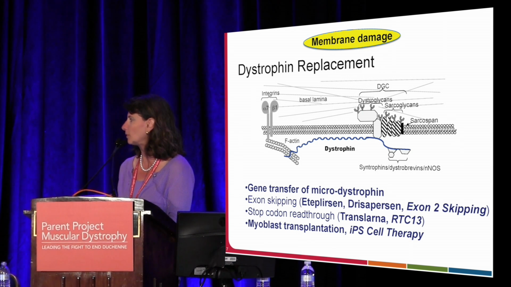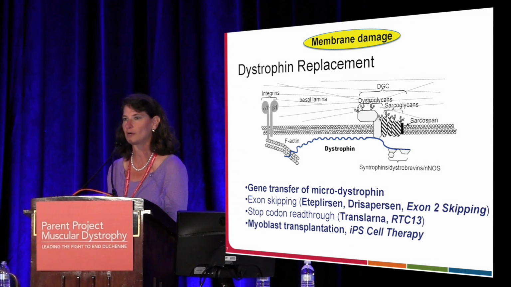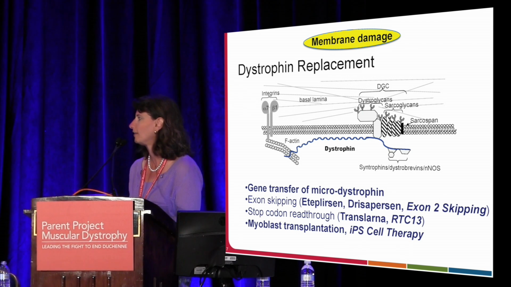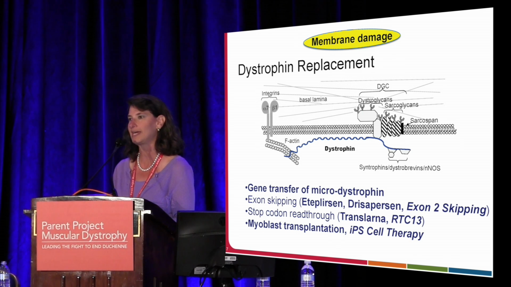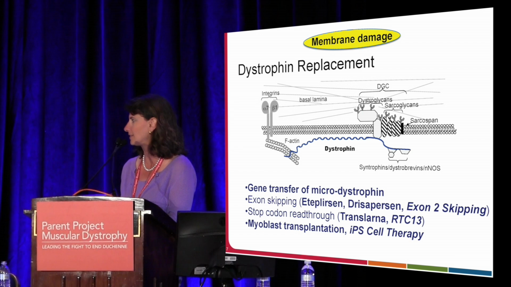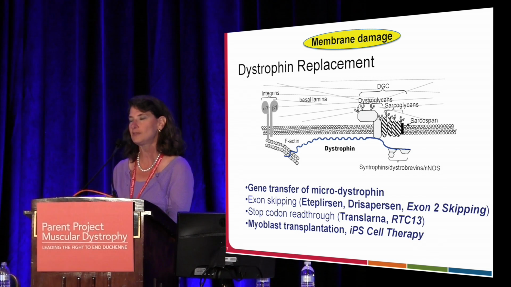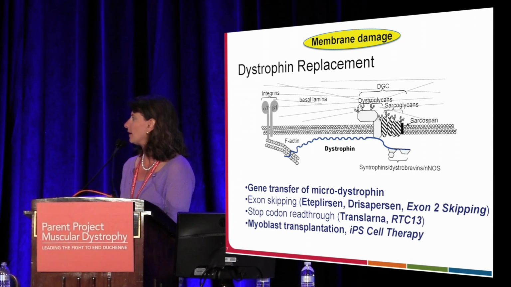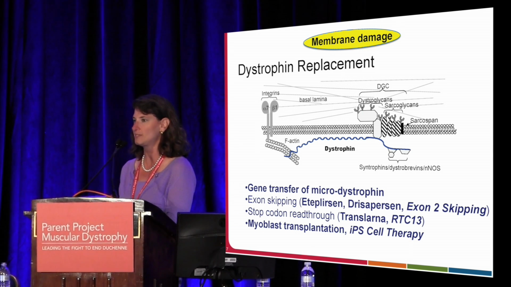Similar approaches to restore dystrophin that are only possible for some mutations are exon skipping, and these drugs are listed here. There are 3 different therapies in development or in clinical trials right now that all involve skipping exons and again making a truncated dystrophin back in skeletal muscle. A third approach, for patients who have stop codons, is to be able to read through the stop codon as if it wasn't there. And this actually would make a full-length dystrophin with just a single typo in it. So these are all therapies to actually put back dystrophin at the molecular level.